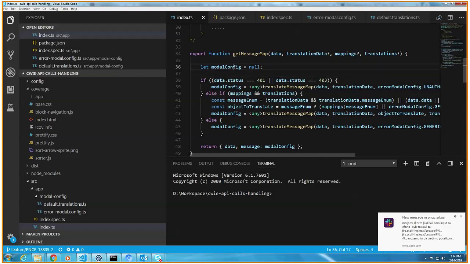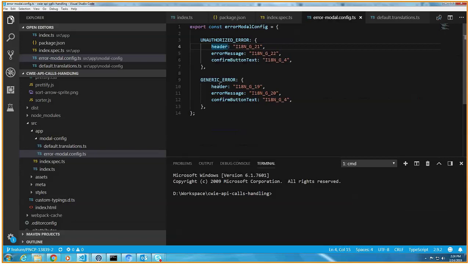You can see in this file, for instance, we have defined two different configurations. One is for when we get a 401 or 403 error status, and this is for other errors.